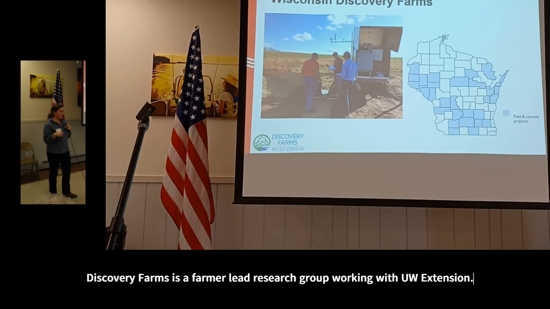So I thought it would just be relevant to talk a little bit about them. This is a farmer-led research group, and that's part of UW Extension. What's unique about this is that prior to this group starting in the early 2000s, a lot of water quality research was happening on a small plot scale, or on research farms, or maybe in the lab, so it wasn't really representative of what was happening on true farm landscapes, when we're thinking about topography and different soil types and all the complexities.